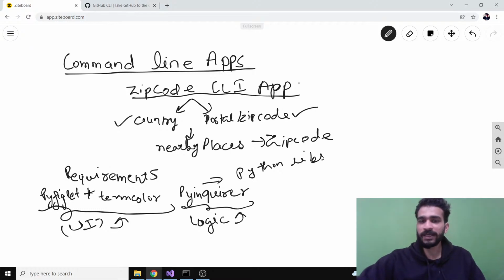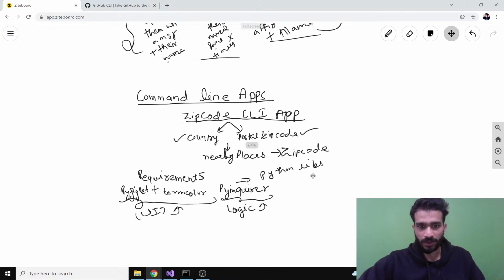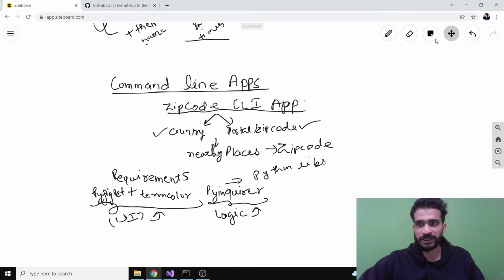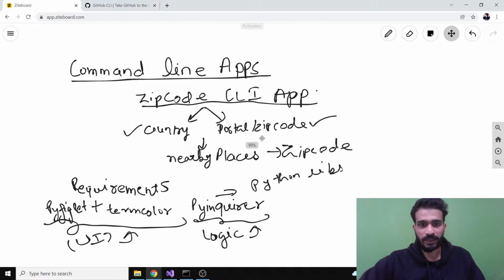How PyInquirer works is that it gives you the ability to create sequential CLI apps. Now what do I mean by sequential CLI apps? I will just explain.